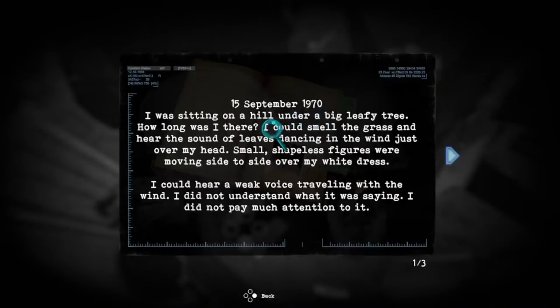On September 15th, 1970, I was sitting on a hill under a big leafy tree. I could smell the grass and hear the sound of leaves dancing in the wind just over my head. Small, shapeless figures were moving side to side over my white dress. I could hear a weak voice traveling with the wind. I did not understand what it was saying. I did not pay much attention to it.